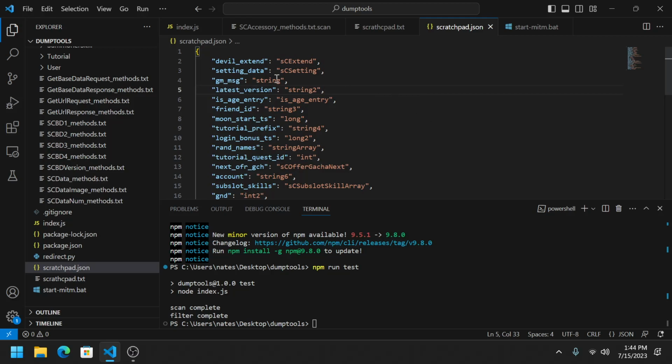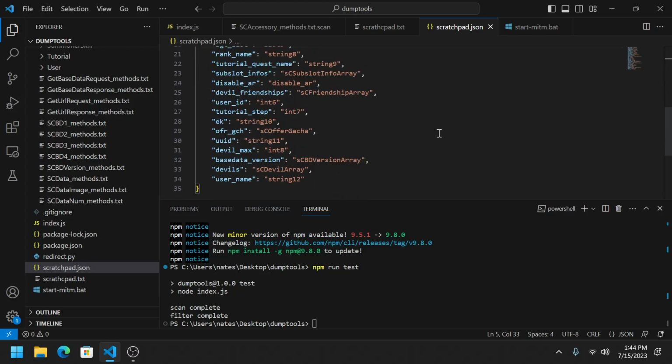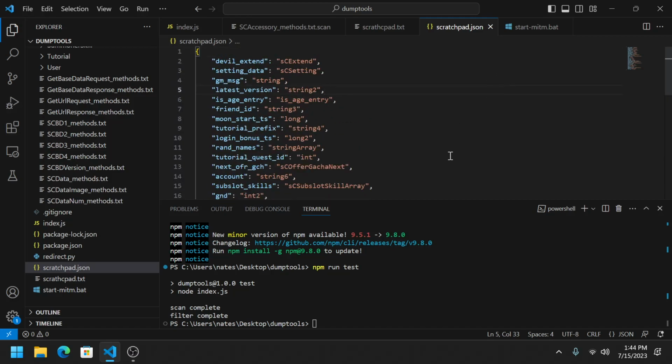It'll of course replace strings with their related strings, longs with the long integers, and so on. And you may have noticed that here it says disable underscore AR. These will essentially be booleans. So that's also something I've got to keep an eye out for in the code. But essentially, that's all I've gotten up to so far.